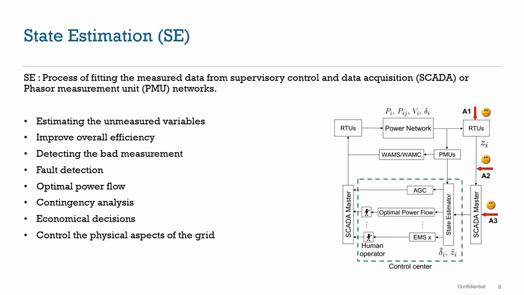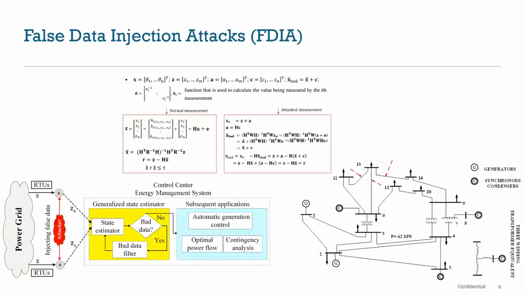So what is another responsibility of state estimation? To estimate the unmeasured variables, to estimate the measurements where we do not have any sensors. So state estimation is a very important function of the control center. Why? Because the output of state estimation is the input of many other important functions. State estimation receives measurements, active power, reactive power, power injection, and the output of state estimation is the system states, called phase angles and voltage magnitudes. Since it's a very important function, it has been targeted by attackers. So it is very interesting to attack the system states because the output of state estimation, which are system states, are used by many other functions.